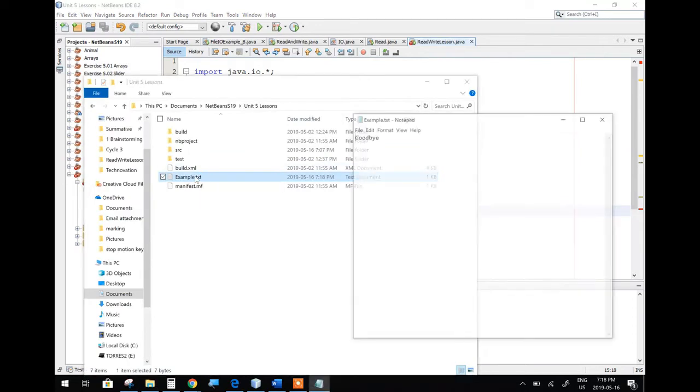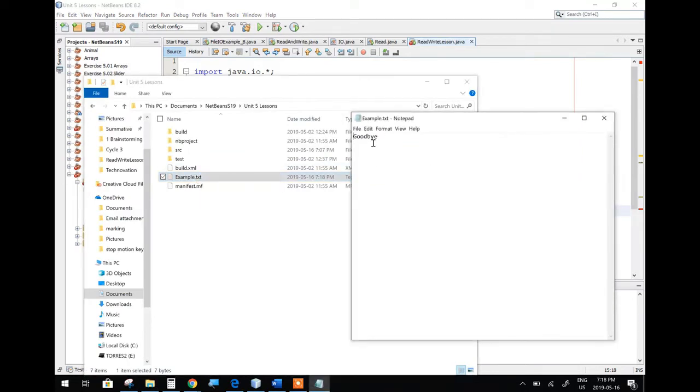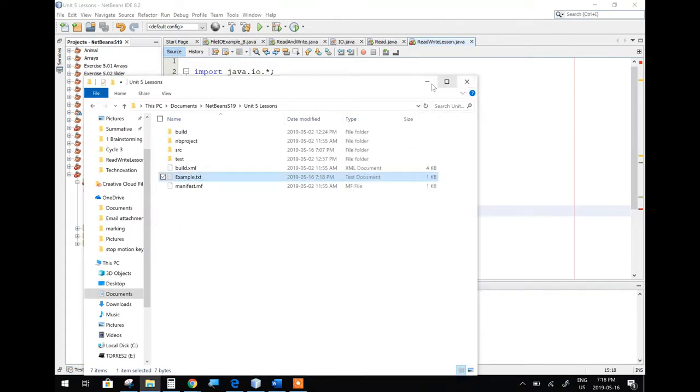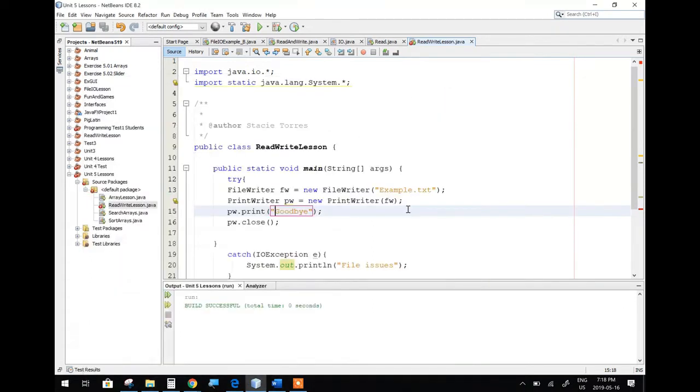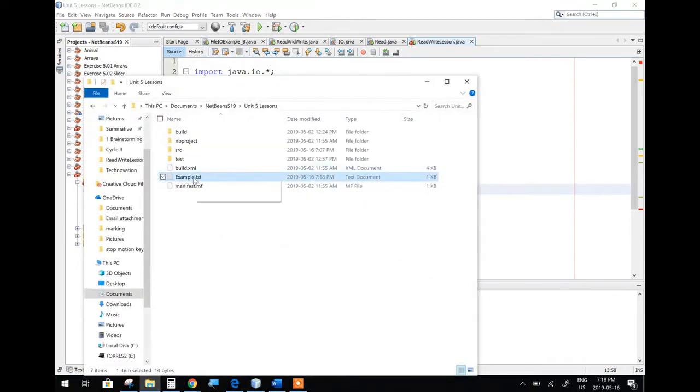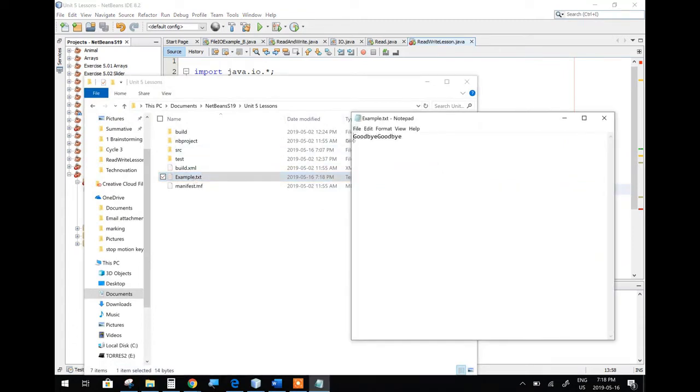Inside the text file, it actually just says goodbye now. It didn't save the text that we had before. But if we do want to add to previous text instead of erasing previous text, if we just say true, now when we run it, it should have goodbye and then goodbye. So kind of plain, but it should show us that it has the first thing we wrote, the second thing we wrote.